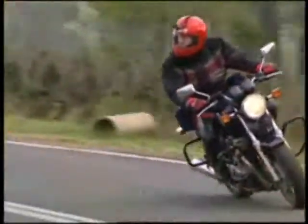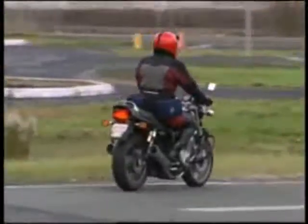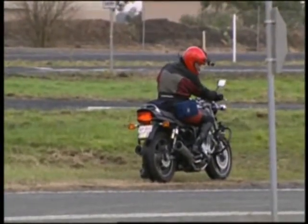You can't brake firmly on this angle because tyre grip's being used up for cornering. If you make a mistake and have to brake firmly, bike upright and squeeze. See the dangerous position that's put me in. That's why it's so important to brake to a safe speed before entering the corner.